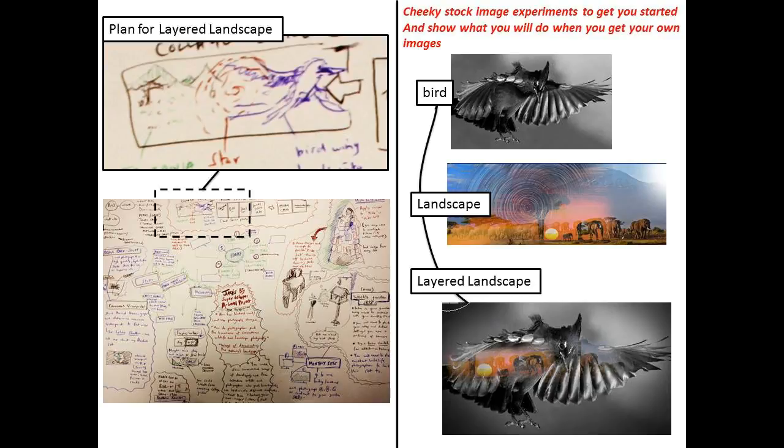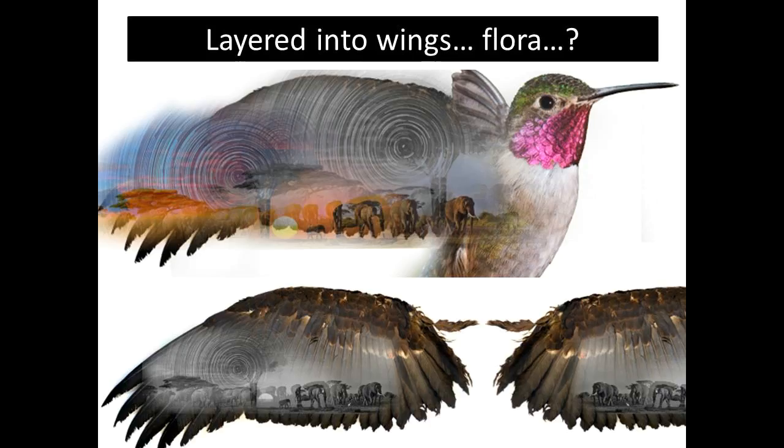This bit here on the right hand side, when we were talking about making plans, what we did was we got images of birds, images of landscapes, and then we just simply put them together. That can be put into your actual workbook as long as you say you used these as stock images. Then if you go and take those images and develop them in the same style with your images, that's the best thing you can do, just to show your intentions at the beginning and how they're then realised at the end.